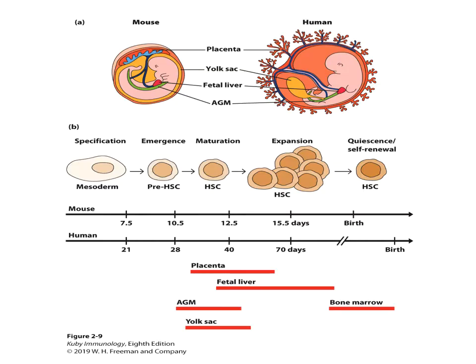So this figure just illustrates what I was just talking about. Early in embryonic development, it's going to be in the placenta and yolk sac where we have our HSCs. And then once the liver has developed, your HSCs are going to move into the liver. You're still going to have remnants in the placenta and the yolk sac, but eventually it shifts over to the liver. And then once we have the bone marrow late in development, that's where we're going to find our hematopoietic stem cells. After birth, they would be present in the bone marrow.